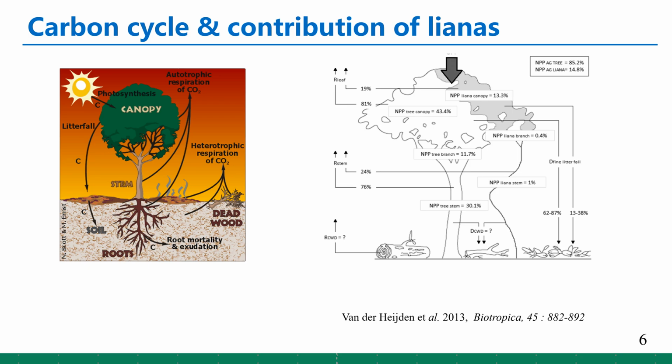Almost 10 years ago, van der Heijden showed that liana reduced tree growth, survival, and leaf productivity. They mentioned that liana decreased total ecosystem uptake of carbon. By then, the information related to dead wood, either coarse or fine, was lacking.